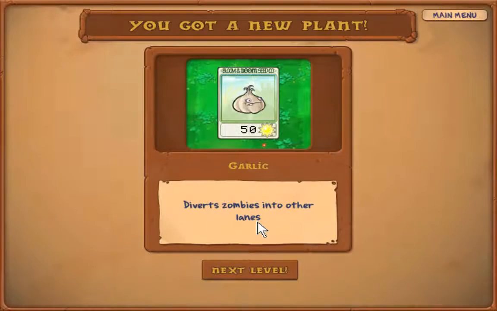We get garlic. Divert zombies into other lanes. A bit specialized in its use, but it is nonetheless useful. However, that is enough for today. So I think everyone should have a nice one.